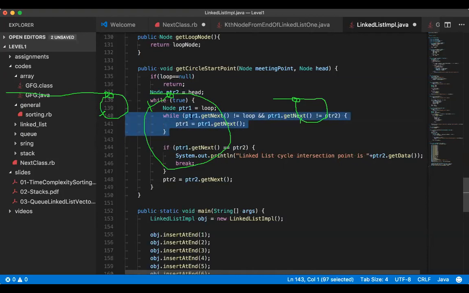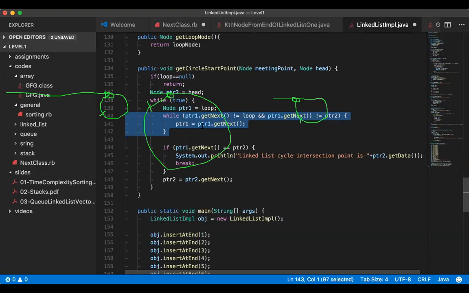This part is n by 2, and this same n by 2 he's doing n by 2 times, like length of linked list times. And in the average case, it would be n by 2. Suppose n by 2 is the straight part, and n by 2 is the size of the loop. In that case, it will be n square by 4, and hence n square. Santosh, do you get this? How it is n square and not n? Yes, I get it. Okay then.